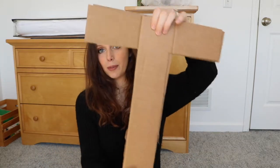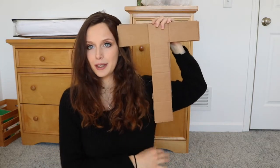This is about how big I like to do them in comparison to me. I'd say it's a little bit over a foot tall, and I just sort of eyeball it. It helps if you trace it out and then cut it, and then put the first cutout on top of the second one so you can cut around it and make sure it's the same. But it really doesn't have to be that neat because the flowers are going to cover it. I might switch to a voiceover so that I can explain while I'm doing it. Otherwise, it'll be pretty self-explanatory.